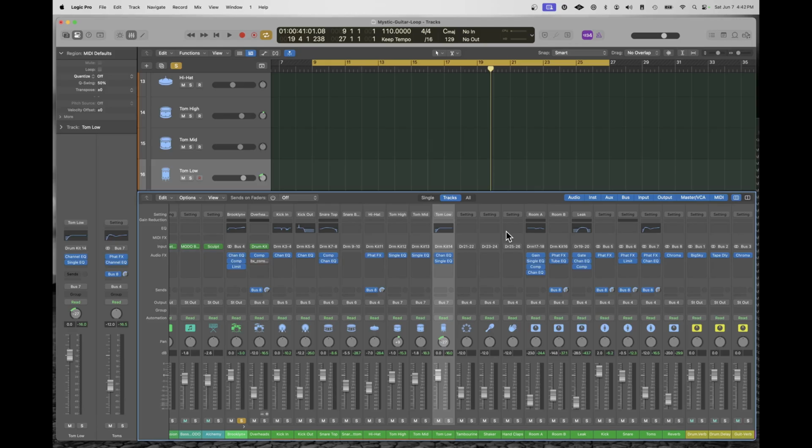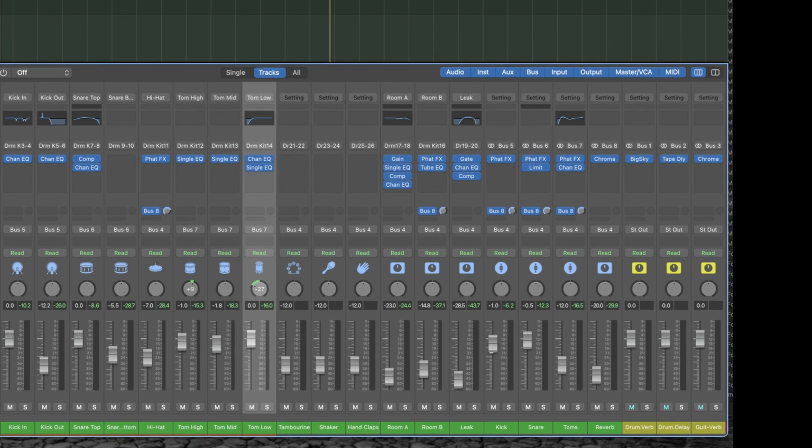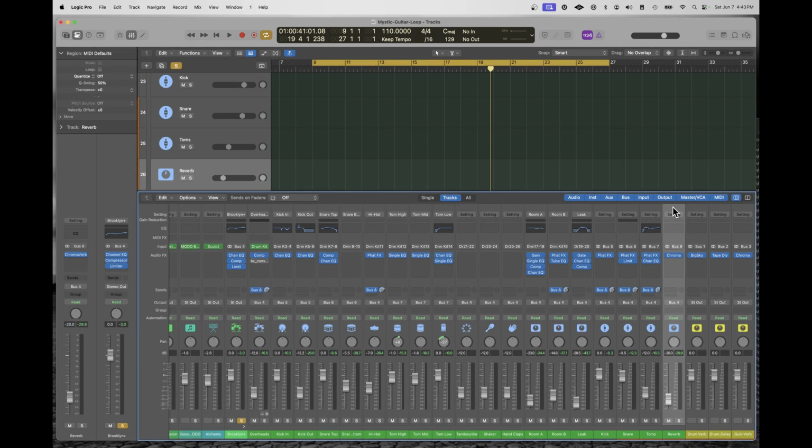And then on careful examination, you find that the output of each one of these drums is being sent to a bus, and the bus consolidates those tracks so that you've got one slider for things like the kick over here, and one slider that consolidates the snares, same with the toms, and one for reverb. Having those bus groups or submixes is already built in. You don't have to set it up.